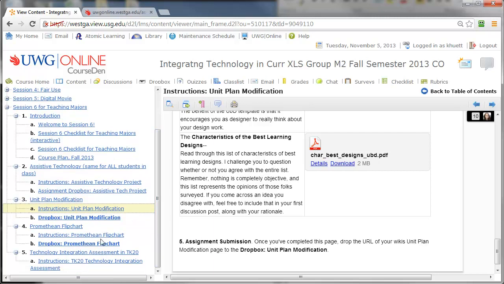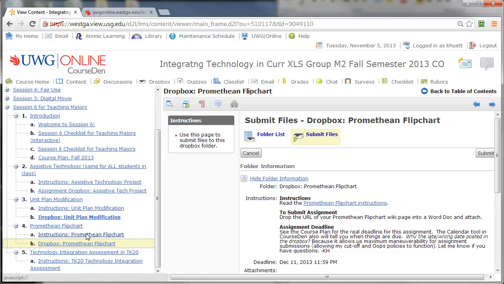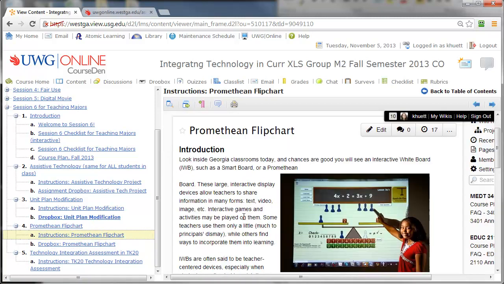And then the third one, which is also related to everything you've done so far. I actually simplified it. I chopped it in half. There's half as much to do now. It's the Promethean flip chart assignment. There's two pieces to this, and it might be really easy to skip one of the pieces, and I don't want you to, because a lot of you have indicated, not you exactly, but your previous mates in the class have indicated that you feel like you need more information about interactive whiteboards.